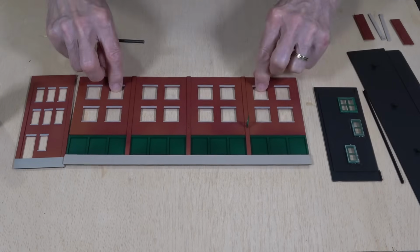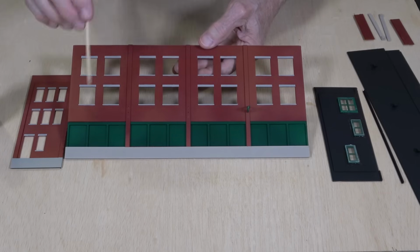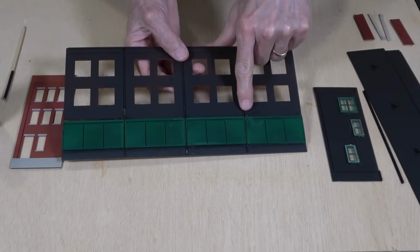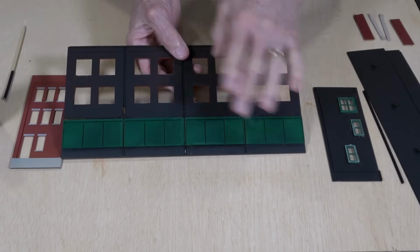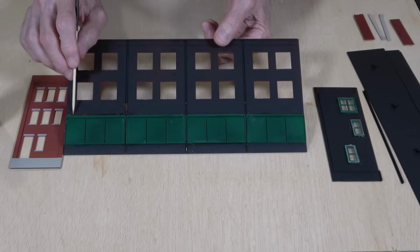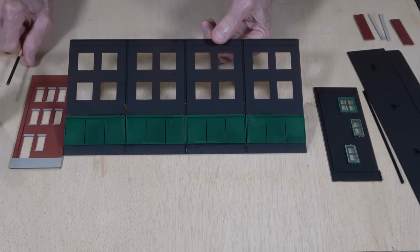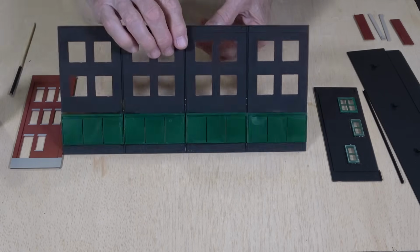Another thing that I've started here are the doors. So you can see I've installed the loading dock doors, and they're pretty easy. They do have a locator edge in there, so you pop them into place, hit them with that Bondene, and you can see right here a little bit where it's cut through. There's some brown showing through from that original plastic. So it does a pretty good job of cutting in there.